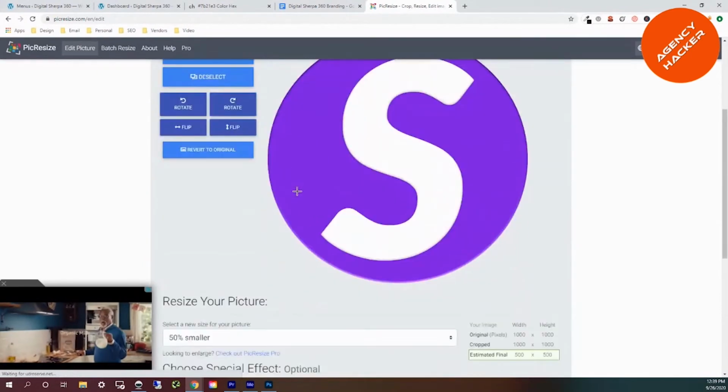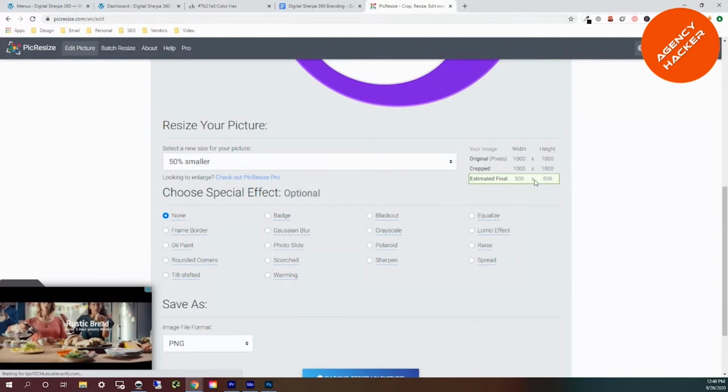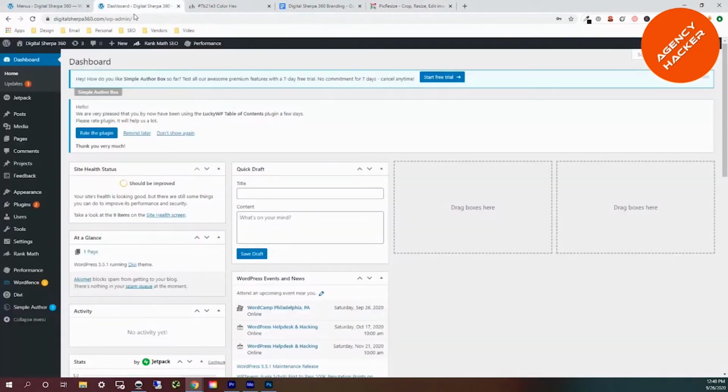But the very next thing that I need to do is make this 512 by 512. Let me show you where that's at. So if I go into Appearance and I go into Themes, Customize here, it's going to pull up the menu for customization. Let's give it a second.